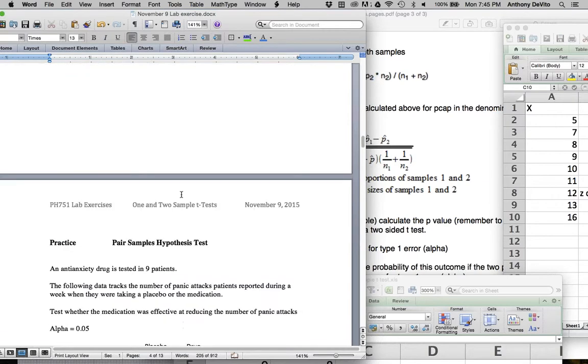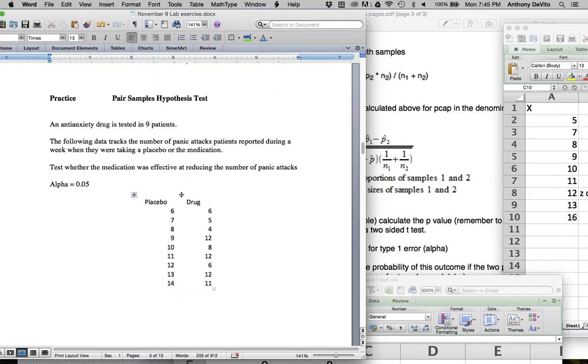Okay, last problem we're going to take a look at. Paired samples t-tests. In this case, we have a drug test where maybe it's a blood pressure drug, and they have people taking a placebo for a couple of months, seeing if it affects their blood pressure, and then putting in a regimen with the drug for a couple of months. Some of these individuals are randomly assigned the drug first, and some of them get the placebo first.